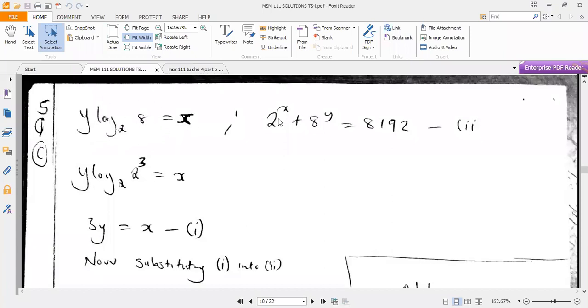Now here we have 2 to the power x and 8 to the power y. It will be difficult for us to make any useful equation which we can use to manipulate this log, which is this side. It will make our job hard. Like I said earlier, this is 8, right? 8 can be written in the form of 2 to the power 3. Our goal here is to match this base here. There's a base 2 there, isn't it?